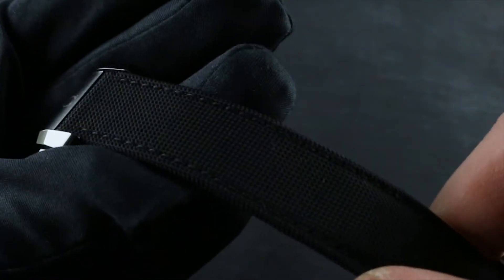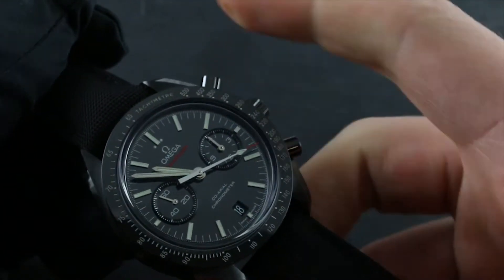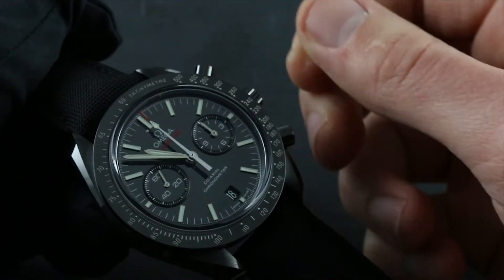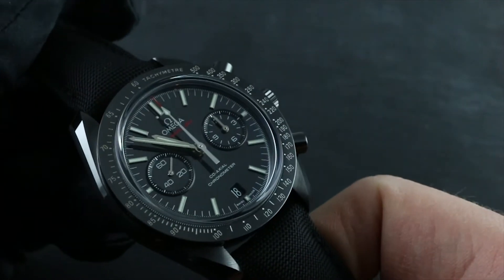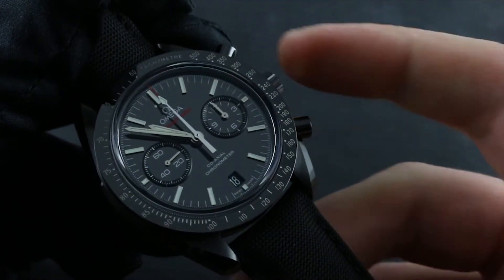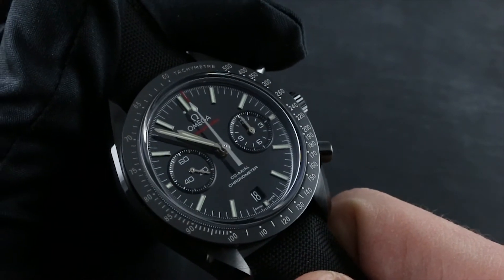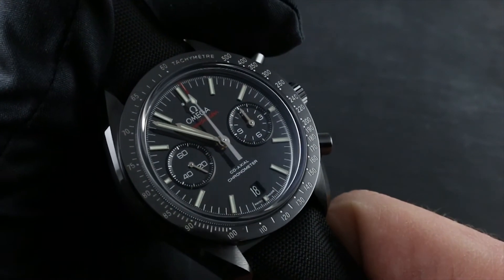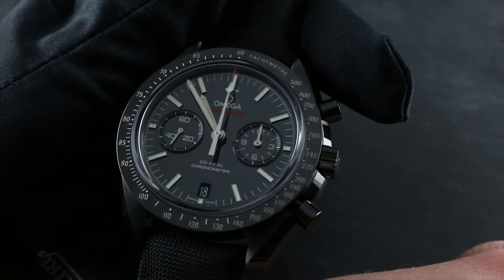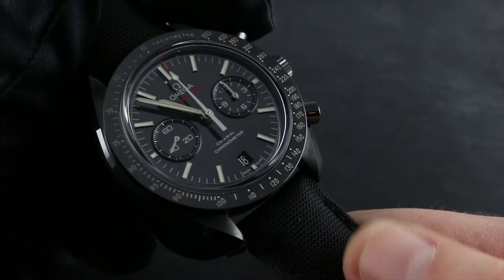When taking the watch into water, it is safe to have the chronograph running, but you cannot operate any function — you cannot pull the crown out to set or turn it to wind. Disuse all functions of your watch not just while it's submerged, but even when there's water on the case, as attempting to use any function of a wet watch can bypass the seals and introduce water to the interior. Have your watch water tested on an annual basis at an authorized service center, because water resistance — unlike the physical features of a watch — is not a static quality. As lubricants age and seals degrade, your watch will be relatively less water resistant over time. Therefore, test annually at an authorized service center.